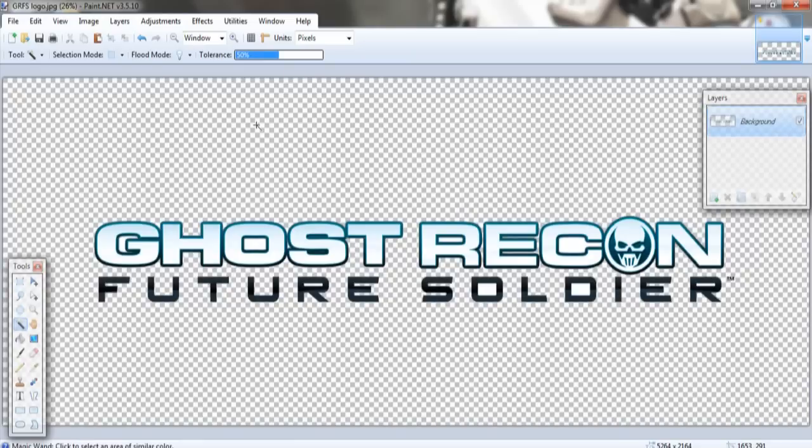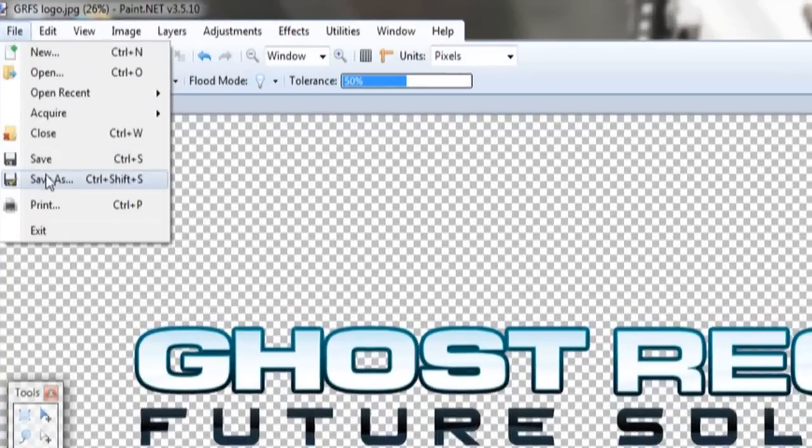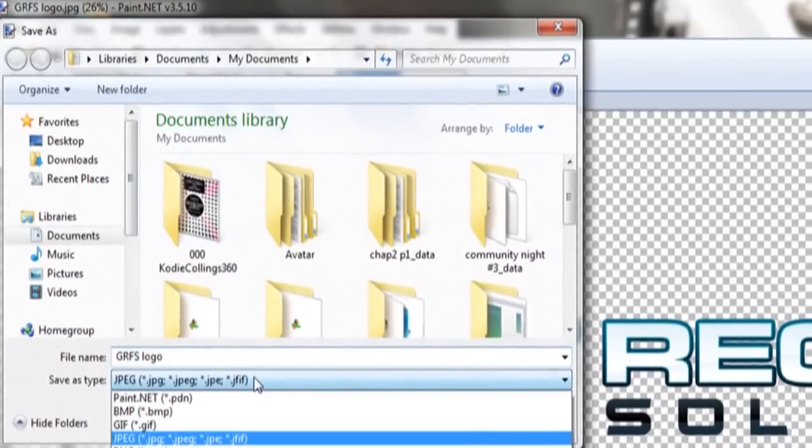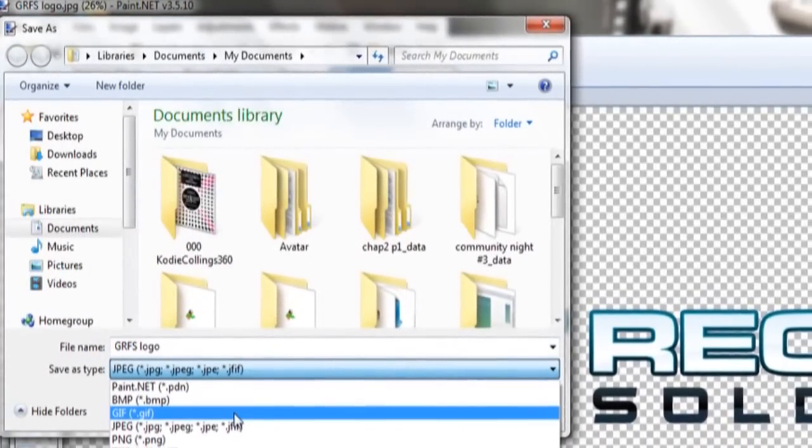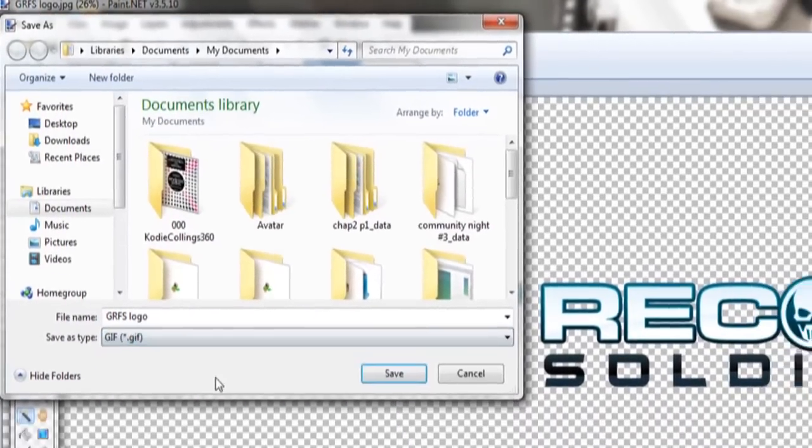There we go. Then for this picture, I'm going to take away all of the background selections as well that are in the middle of the text. Same process once again, just select and delete. There we go. And finally, file and save as, and here it is very, very important that you save it as a GIF file type. This is how you make it transparent.